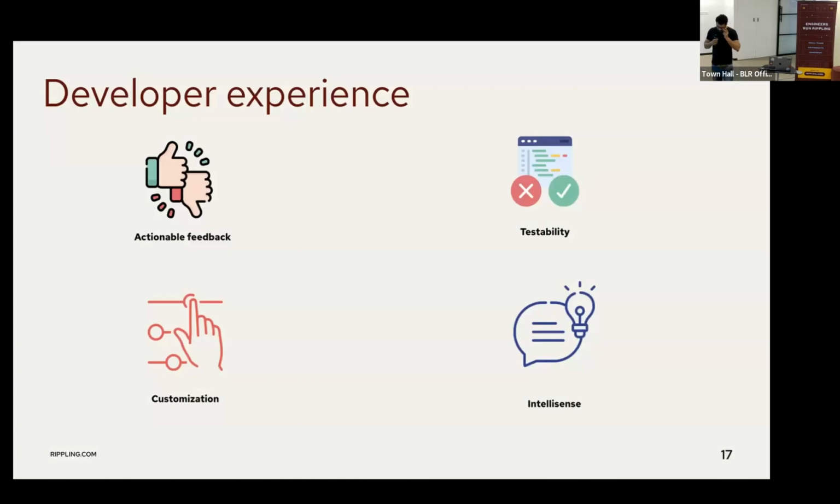Whenever you are authoring any framework, it becomes very important that you also worry about the developer experience. It should be easy to use, and it should also provide clear and actionable feedback to the developer whenever they are using the platform. If they are making any mistake, how do you notify your users that this is not the right way of using your framework?